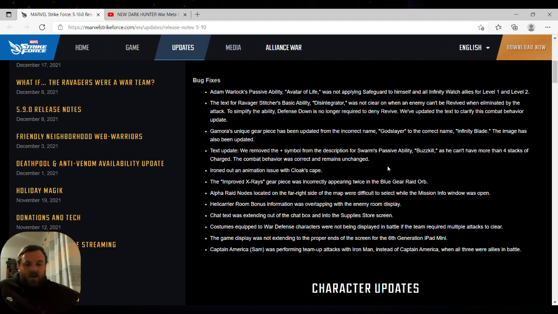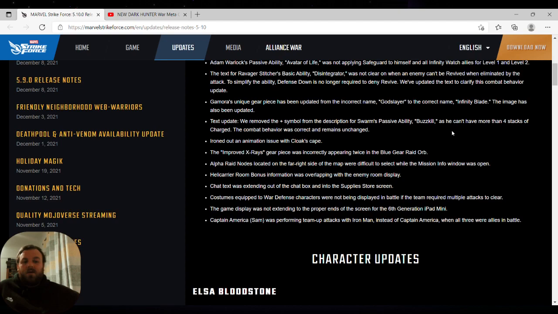Text update, we removed the plus symbol from the description of Swarm's passive Buzzkill, as we can't have more than stacks of 4 for charge. The combat behaviour was corrected and remains unchanged. Ironed out animation for Cloak's Cape, there we go. Improved X-rays gear piece was incorrectly appearing twice in a blue gear radar.